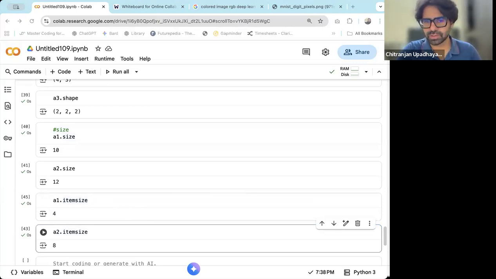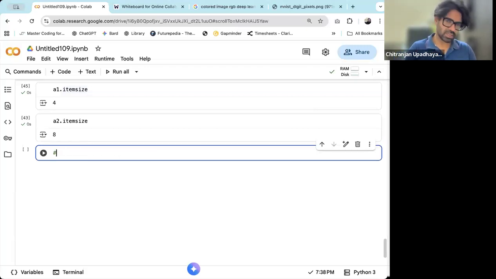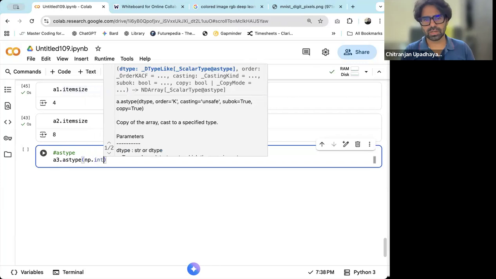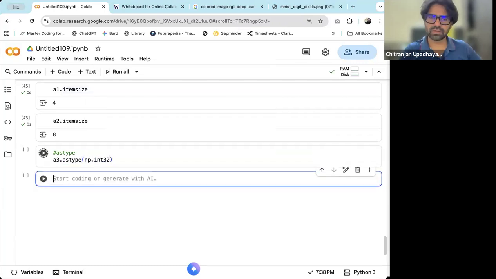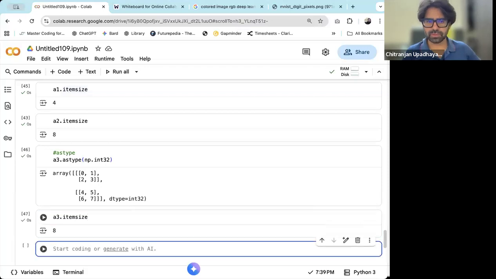Can I change the data type for others as well? Yes. Is there any function for that as well? Yes, there is a function, and the function is astype. If I put a3.astype(np.int32), I believe the syntax is fine. Now we go for a3.itemsize.